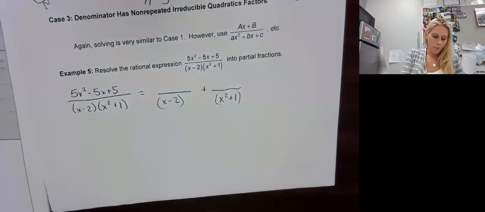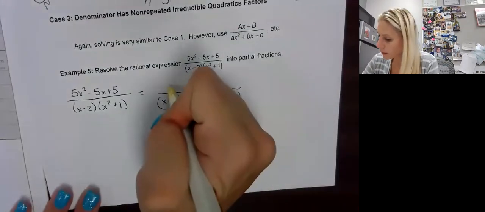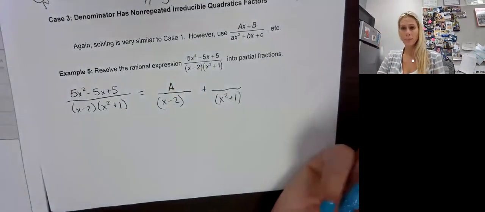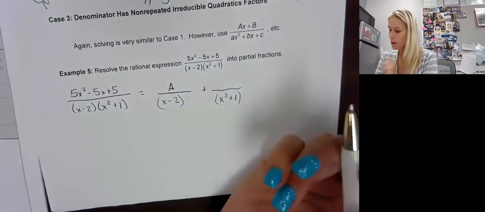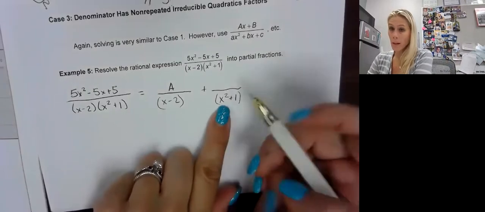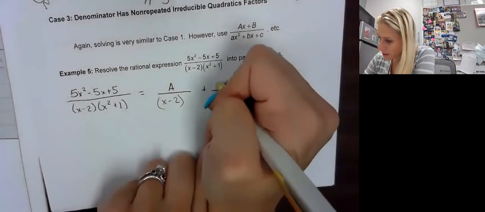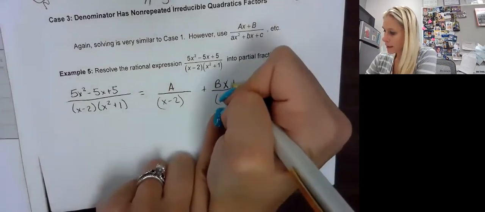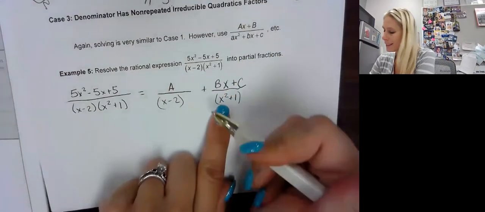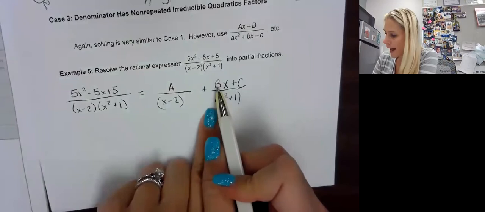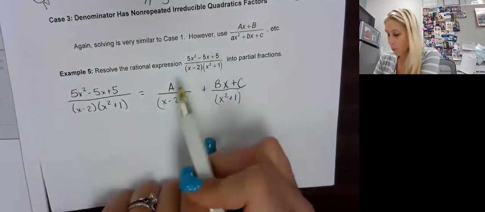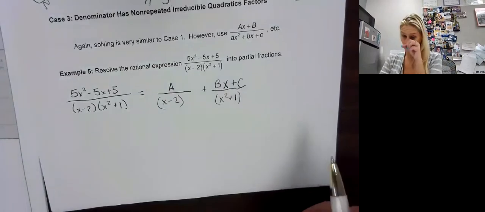Okay. Well, what is in the numerator above the x minus 2 is just our single variable. Remember, one less exponent. If this is x to the first, well, that would be x to the 0, which is just 1. Where in this case, we have x squared, right? So we must have an x here. So we have bx plus c. Do you guys see the difference from what we did before? So when we have an x squared here, we're going to have like a bx plus c. And we're going to solve for a, b, and c.